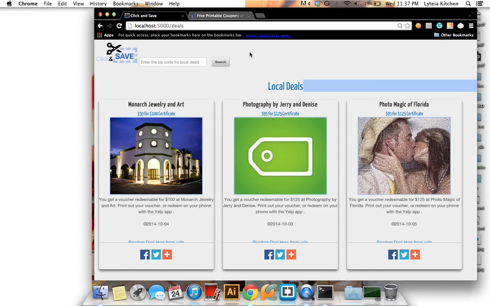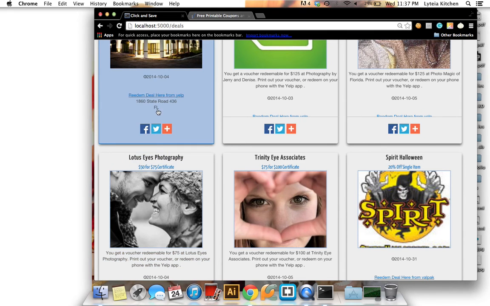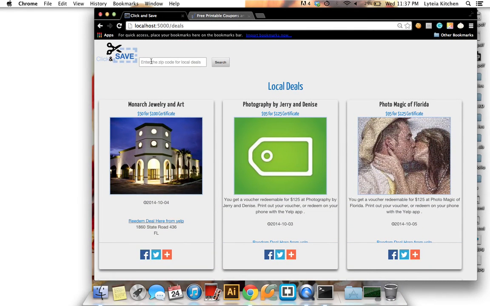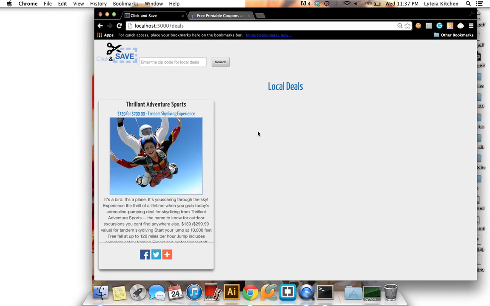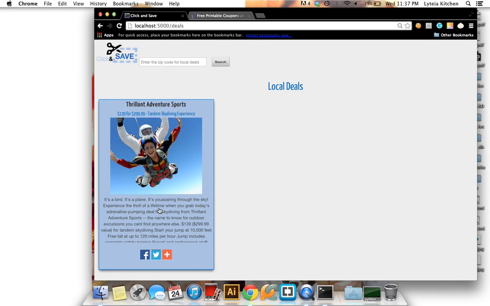If you click back here, this is the local deals for this area, 32792. And it's exactly the same. As you can see, it changed from New York to Florida. You share it the same way. That's why I want to keep the search here, because if they change their mind and say, you know what, I don't want to look in this area anymore, I'm going out of town, I want to check another place, let's try this one, and they hit search. You can keep using it. You're not being kicked out. This place only has one local deal and they share it exactly the same.